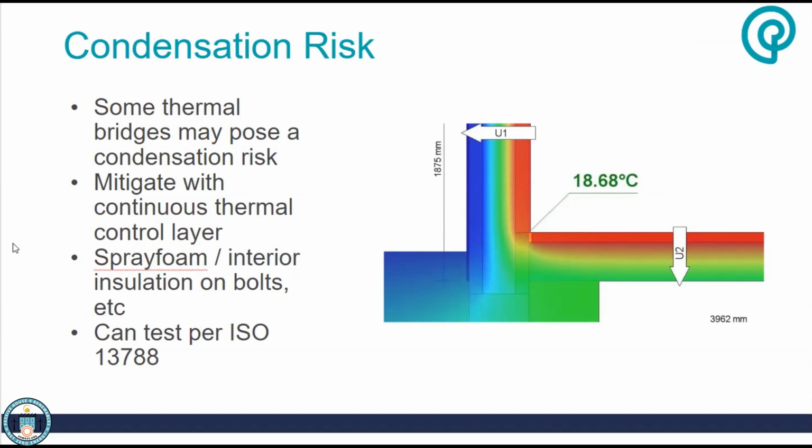Yes, and Mark, talking about the bearing, do you see that a lot where joists penetrate that masonry wall, where you're seeing those concerns, or is it more inside the wall assembly itself, just based on how you do the insulation? Yeah, joists are a decay risk. Where you've got structure that you already have to deal with, it becomes incredibly important to make sure you're not going to have condensation around that. And there are drywall over cold masonry and mold risks. Yes, I would agree with that as well.